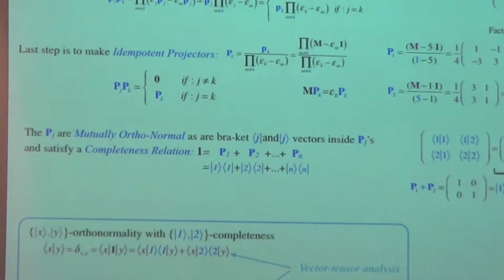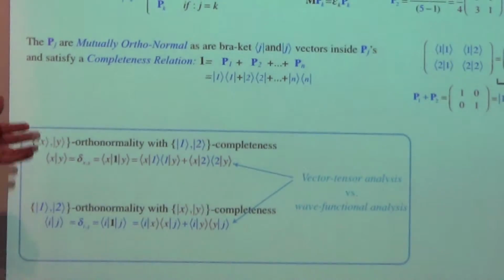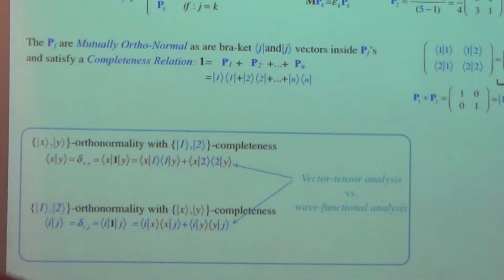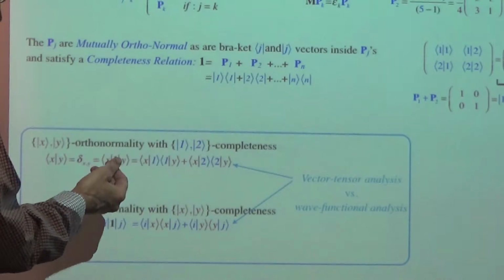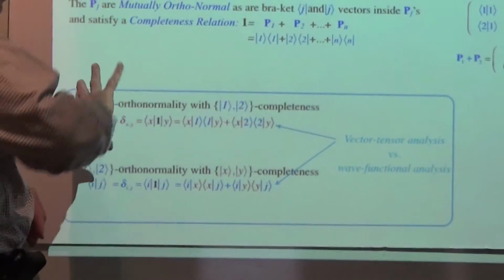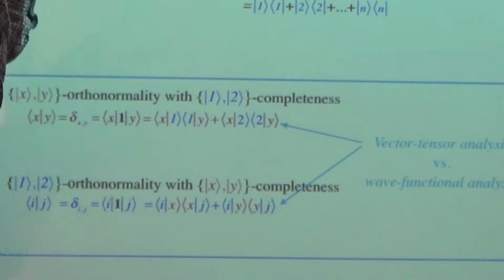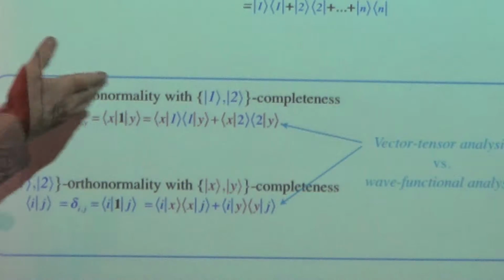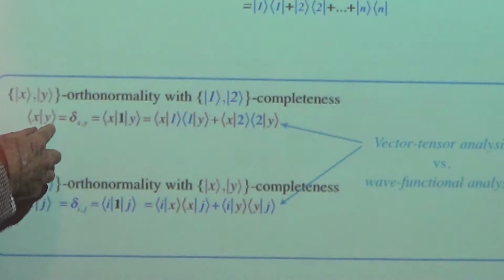Okay, now let's look at this using the functional analysis language that you learned using Dirac notation, but also the old-fashioned psi notation. Okay, orthonormality of, say, x and y. Whatever that is, it could be actual x and y coordinates, or it could be just some vector that you picked arbitrarily. 1 and 2, similarly, some vector that came out of one of our calculations or whatever. Okay, the idea is that when you're doing quantum mechanics, you always have this as an axiom. So really, that's what it is.